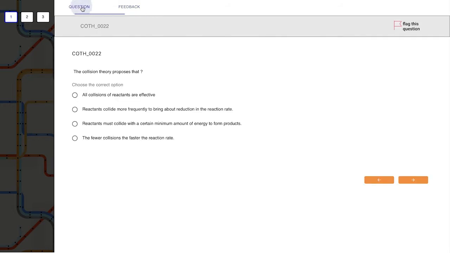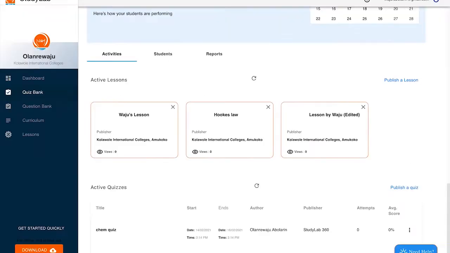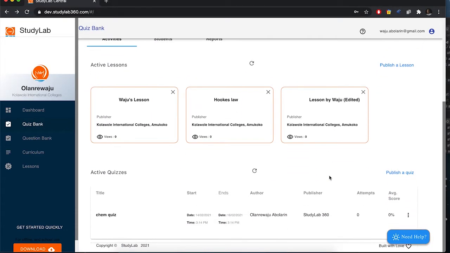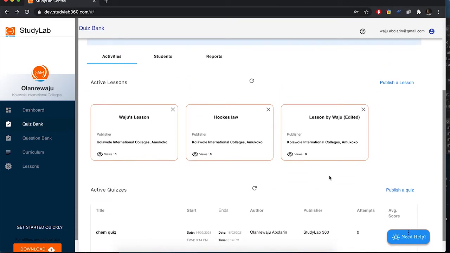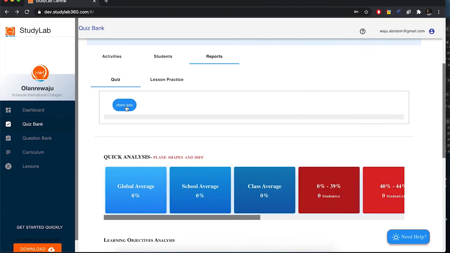All right, so these are the questions, and that's great. This is exactly what the students would see. As the students do the quiz, or as they read your lessons, you would see the views here based on lessons that students have read. And then based on quizzes they have done, you would see it under reports and under quiz.